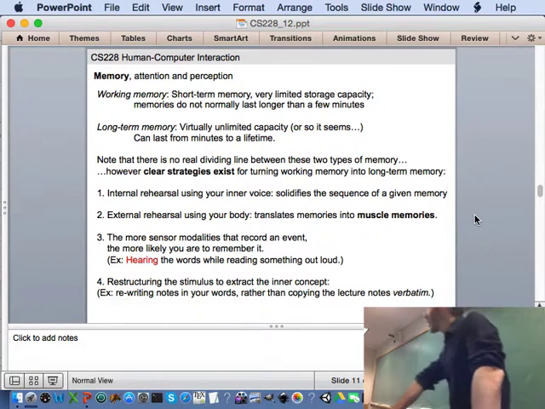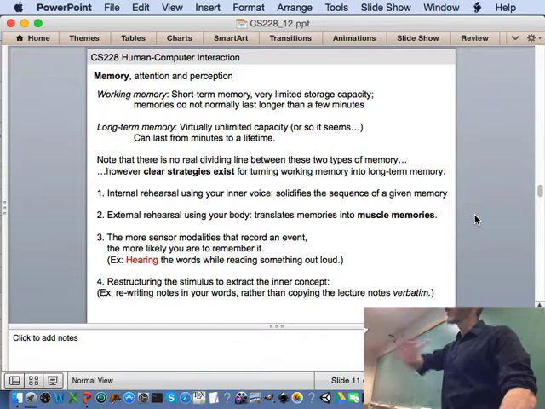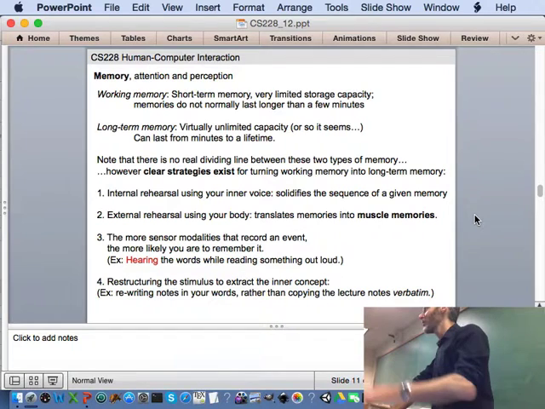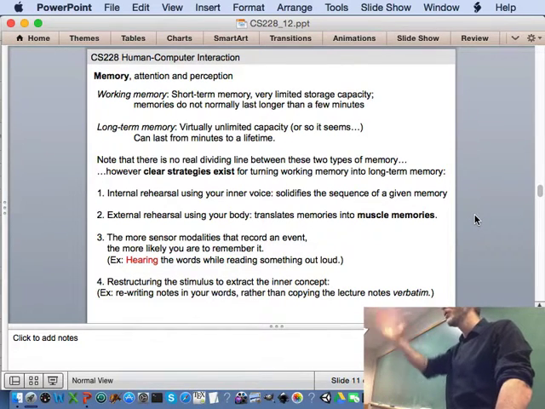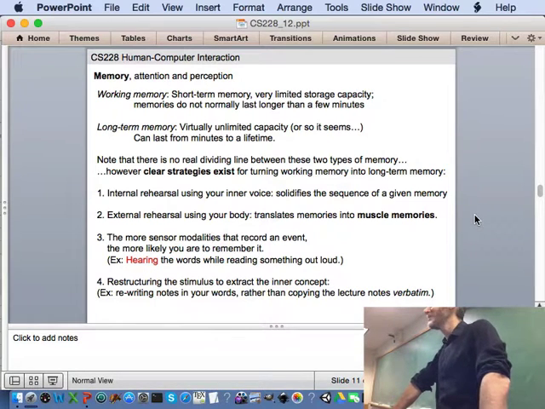Okay, let's talk about working memory and long-term memory. Short-term memory is pretty limited, right? No one got more than 13 digits. You definitely had enough time to read more than 13 digits. There are all these arguments in psychology about how much you actually can remember. Doesn't matter for our purposes. What matters is it's very little, right? Long-term memory, on the other hand, as long as you can turn short-term memory into long-term memory, seems to be about unlimited or infinite if you like. The hard part is bringing it back again, right?